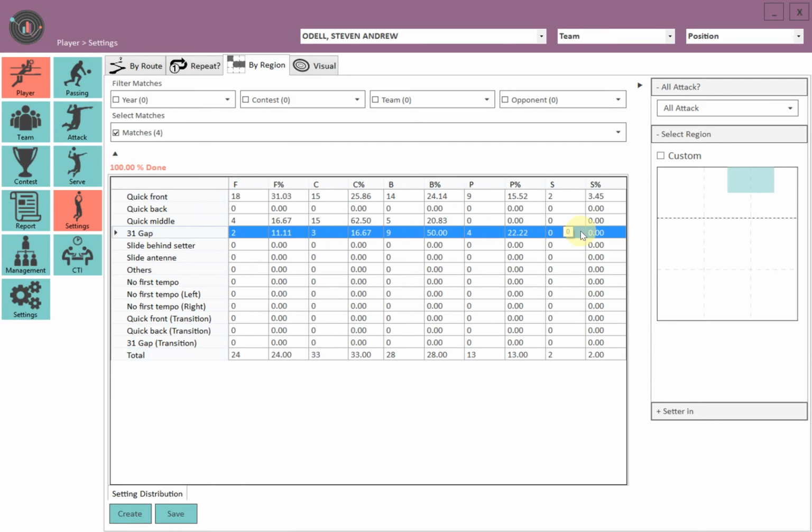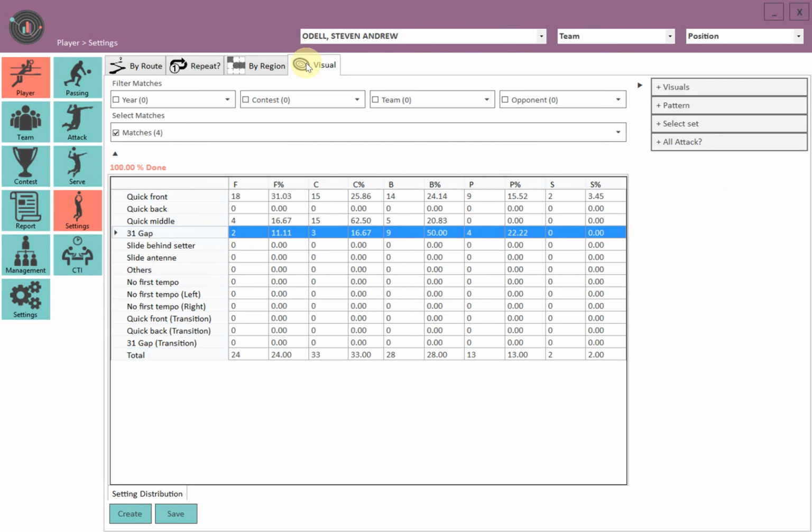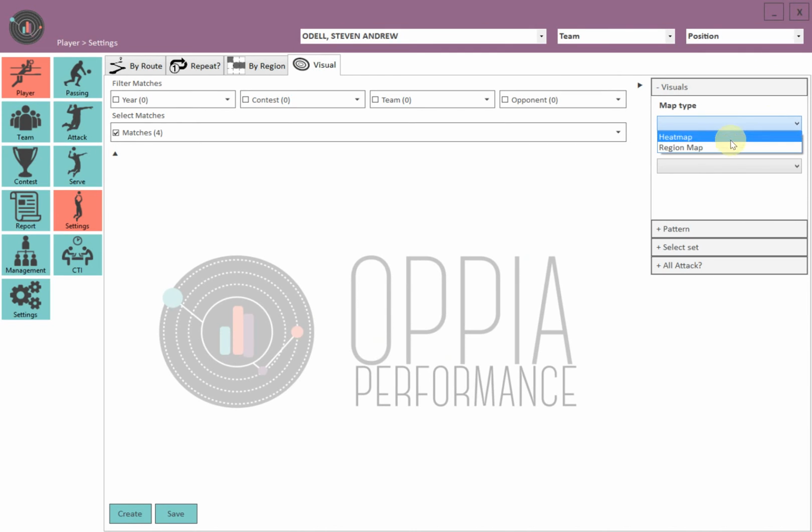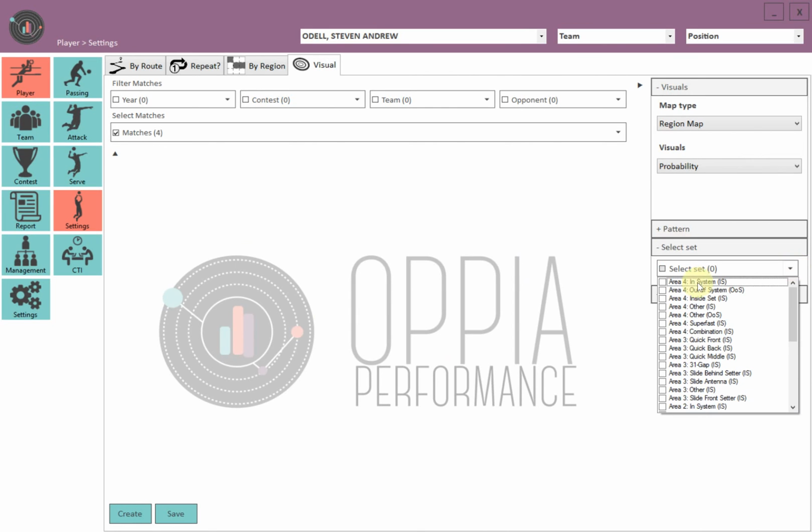The last one here from the setter is a heat map for your setter. Let's say you want to approach it from the other side. I would create a heat map or a region map for this setter. I would like to find out from where on the court he was setting an area 4 in system ball.